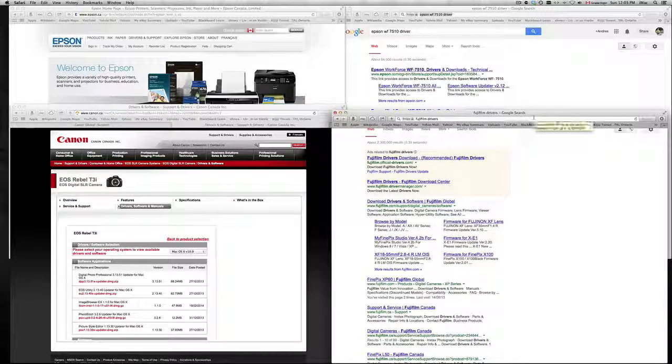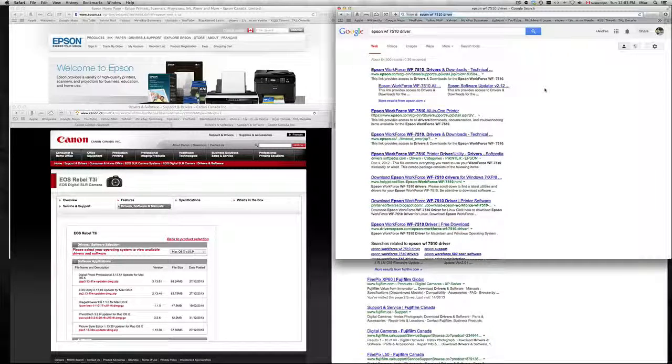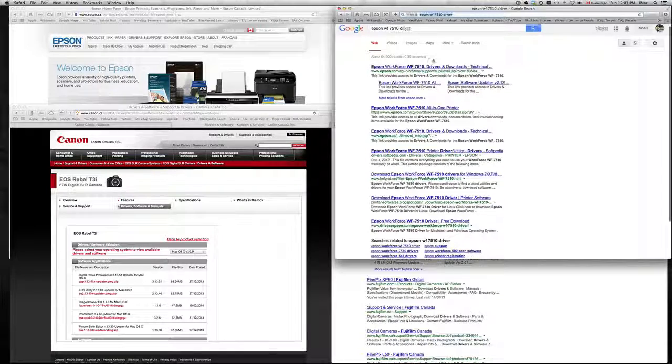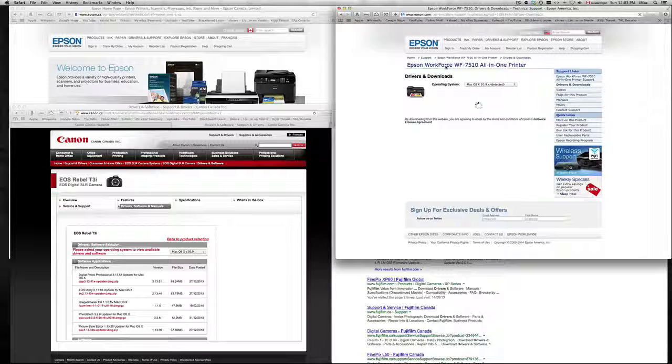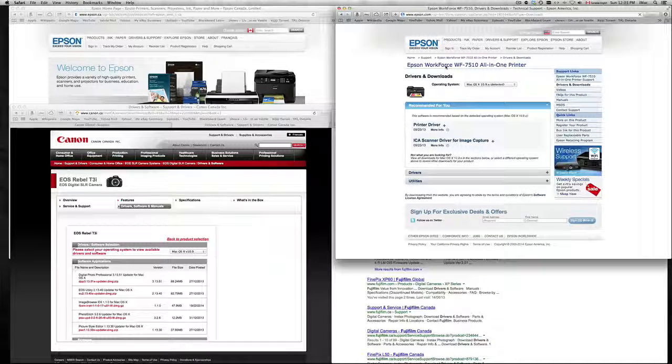And even better, if you know the model number of whatever you're looking for, such as a printer that's Epson WF7510, you should find the model numbers right there on the camera or on the printer. It's right there, it's numbers with some letters or just numbers. Usually it's a mix of both. You just type that in plus drivers and you will get something like this on Google. Then you just click on it. Okay, the Epson site is kind of slow, so wait for it. And there you are. There you have the printer drivers and other stuff. So that's how you get to it.